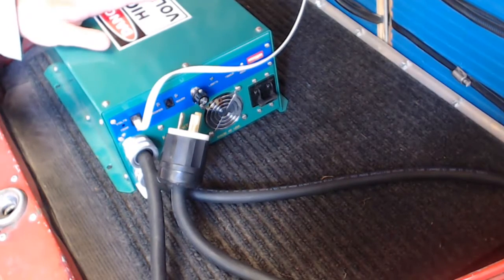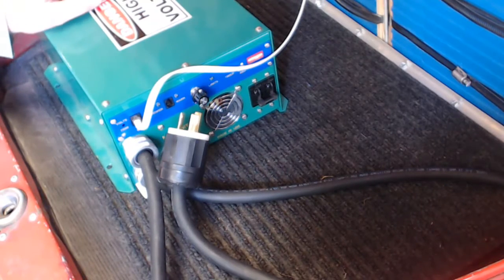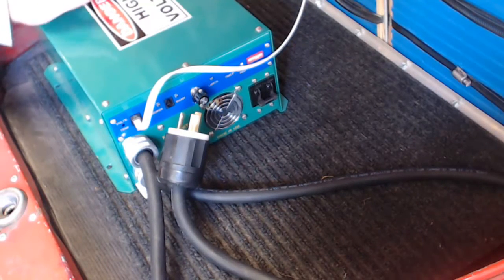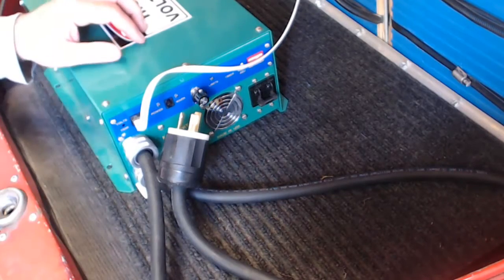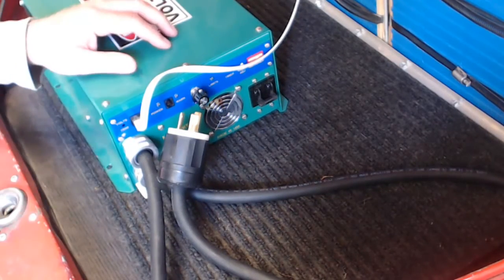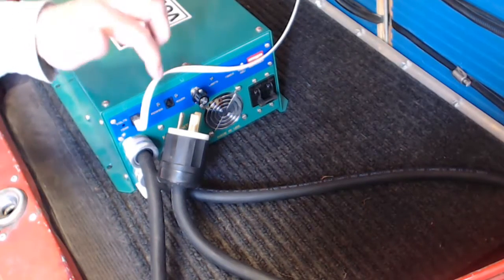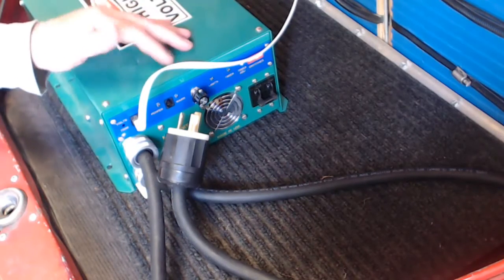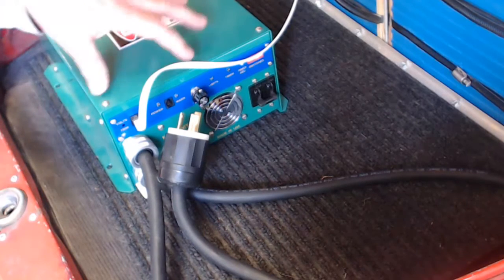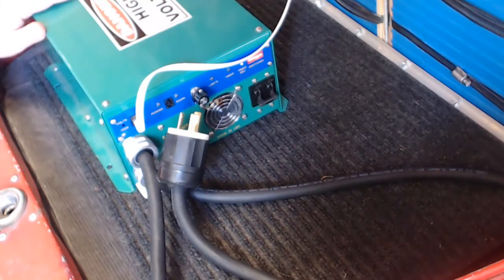When I originally installed this in the car, this was facing the other direction, and that was right side up. But then I realized that I need to kind of see the lights that are displayed here when I'm charging and know what's going on. And over on this side of my garage, I have a man door. And if I'm sitting up on my deck enjoying a beverage in the evening while I'm charging my car, I could actually see the status LEDs on this display and know what's going on if I turned it around. So I have done that. It makes it much more convenient, and my high voltage sticker is upside down.